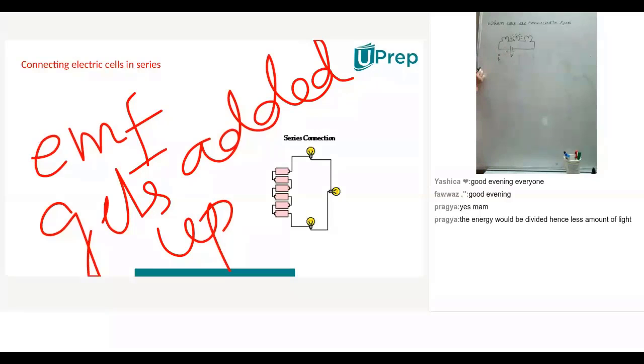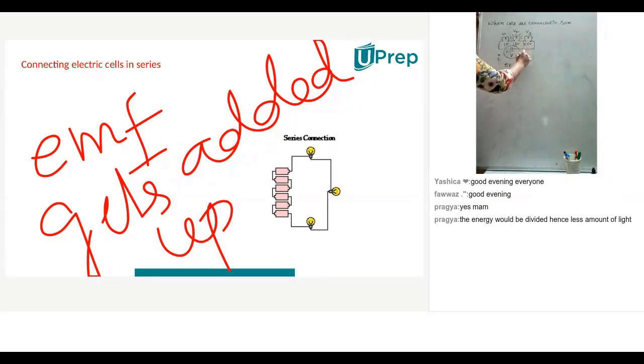The voltage I am supplying in the circuit gets divided here, which means the voltage across each bulb is less when compared to the one which I have applied actually. See, if at all I am applying 5 volts, the bulbs might be taking 1 volt, 1.5 volt and 2.5 volt. So you can see the energy is getting distributed, and hence they will not work to their full capacity. That is one point we have understood.